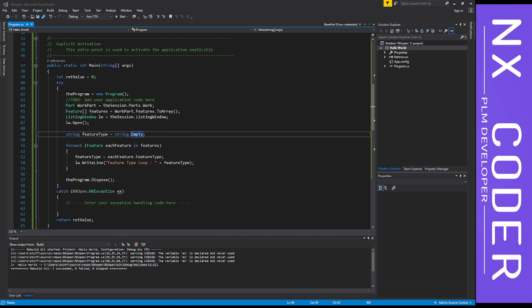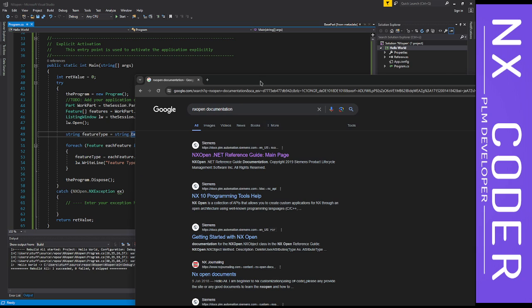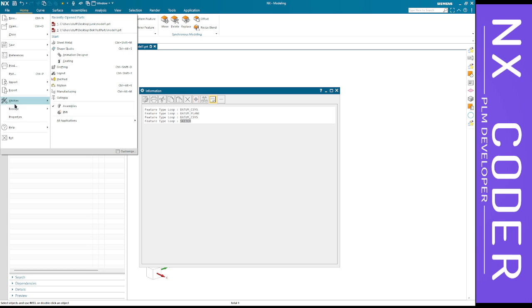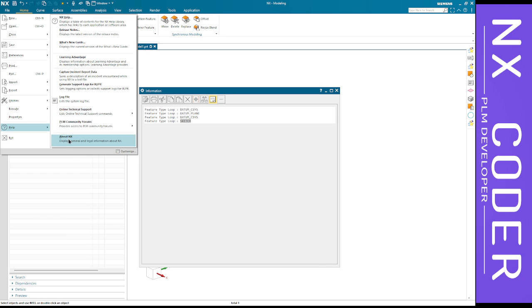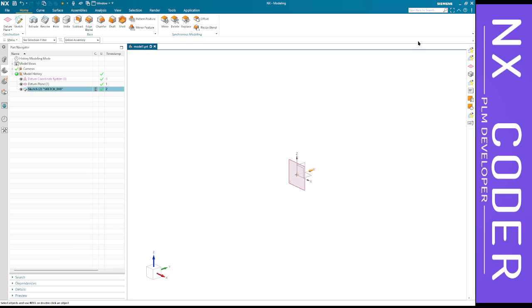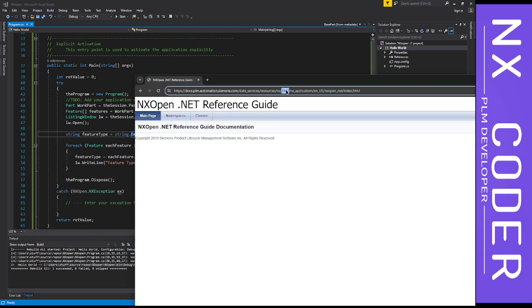So we'll quickly go to Chrome, or any browser that you like, and then search for NXOpen documentation. It gives you few information. For now, we'll go to this option, but here you can see this documentation belongs to 1847. Usually, people work with different versions of NX. So here, if you want to see the NX version, go here and then About. Here I'm using 2022, 2027, but the documentation belongs to 1847.